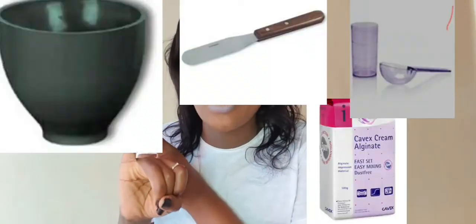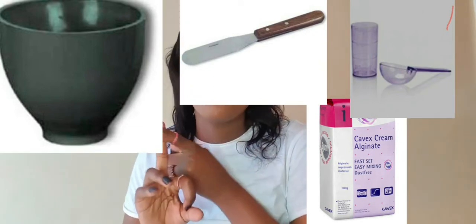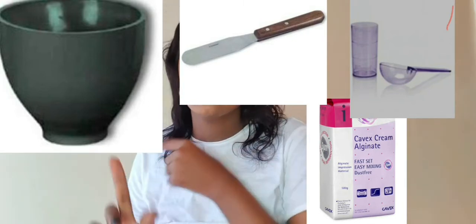And then from there, you're going to get materials ready for our preliminary impressions. If you remember last week's presentation, it would be our spatula. You'll have to get our spatula ready. We will be having to get our flexible bowl ready, our measuring cylinder ready, as well as our perforated plastic trays ready for both the maxilla as well as the mandible. So those are the materials that you as the dental assistant would have to get ready.